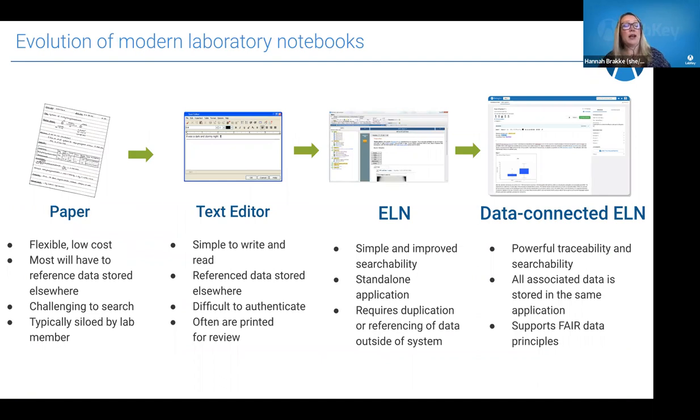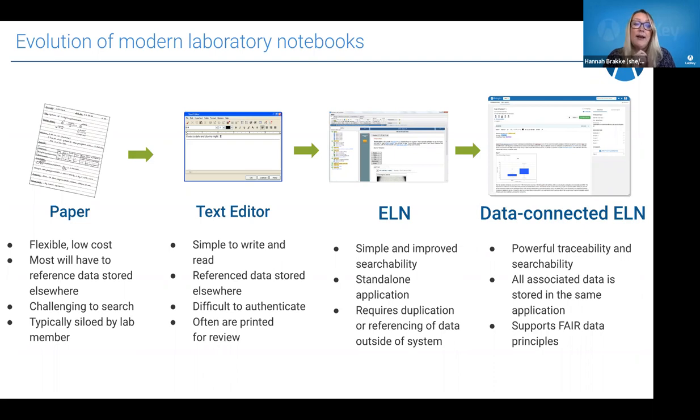There really has been an amazing evolution of modern laboratory notebooks in the last 40 years or so. The typical and still very standard one that folks use in the lab today is paper. That could be bound notebooks with a carbon copy, or a lot of people will move to loose leaf three ring binders to capture their work. These are often very, very flexible, right? It's just a blank canvas, literally in every sense of the word.